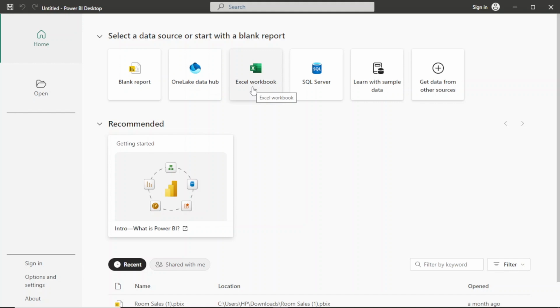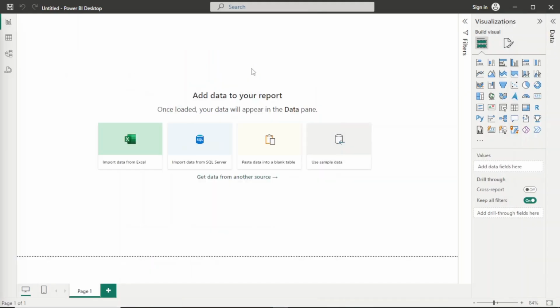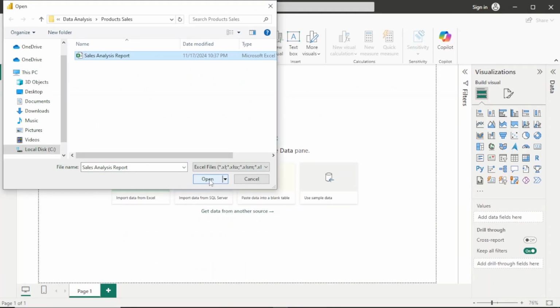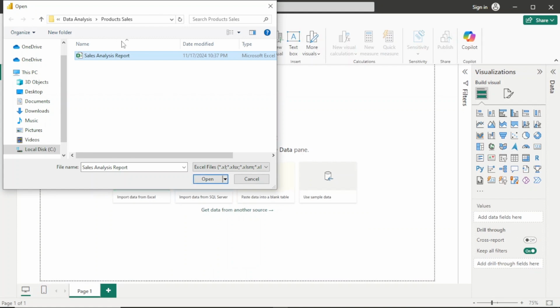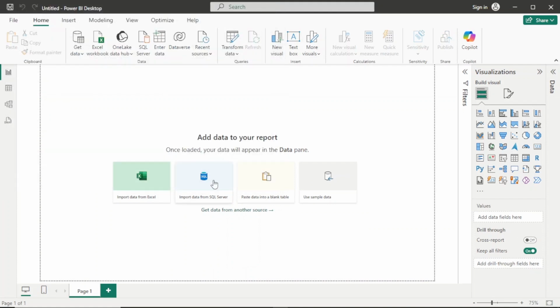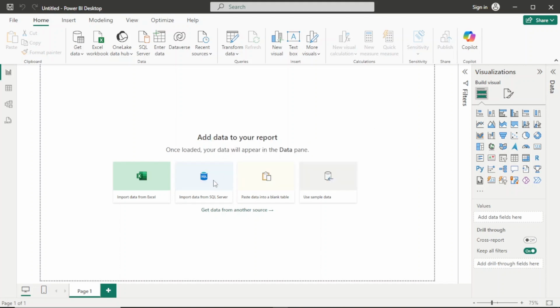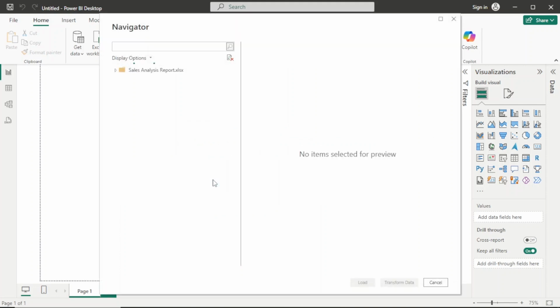Once you have Power BI running, we're going to import the dataset from Excel. I'm going to pick this. I'm going to link this dataset down in the description box so that you can easily access it. We can see our tables here.